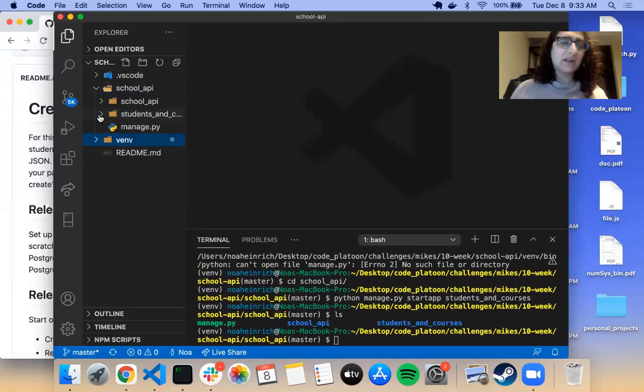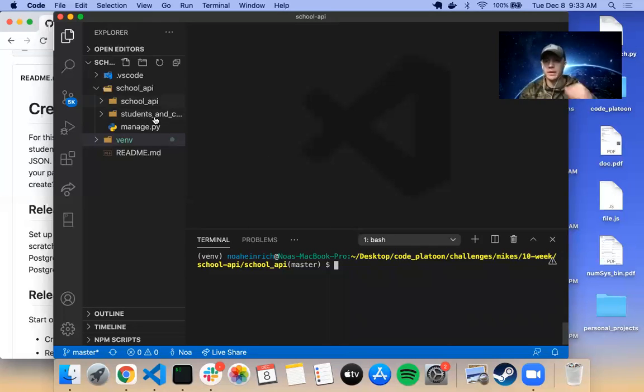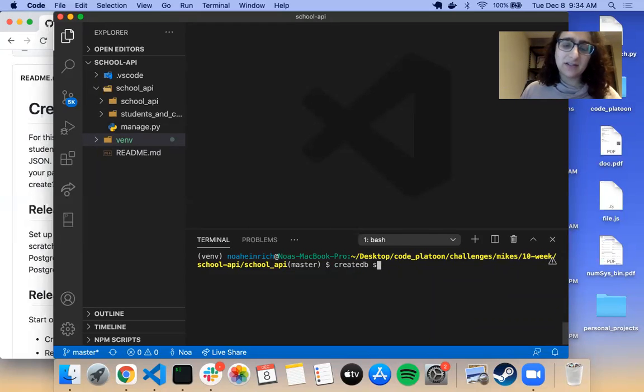All right, so now first off, what do we need to do in order to hook this project up to a Postgres database? Create a DB and then database name. Yep, so first we need to create a database. Let's call it school API.